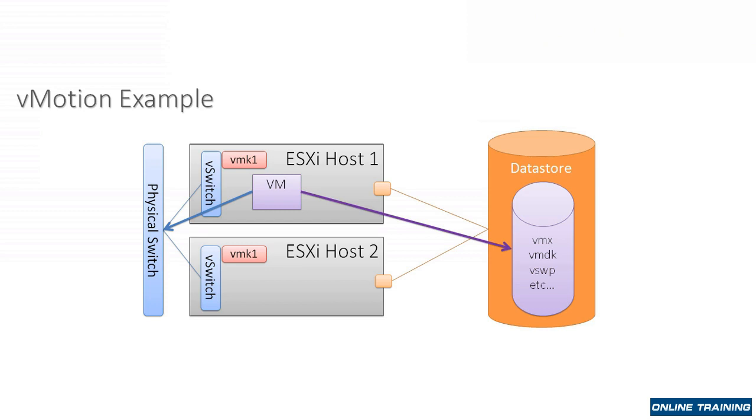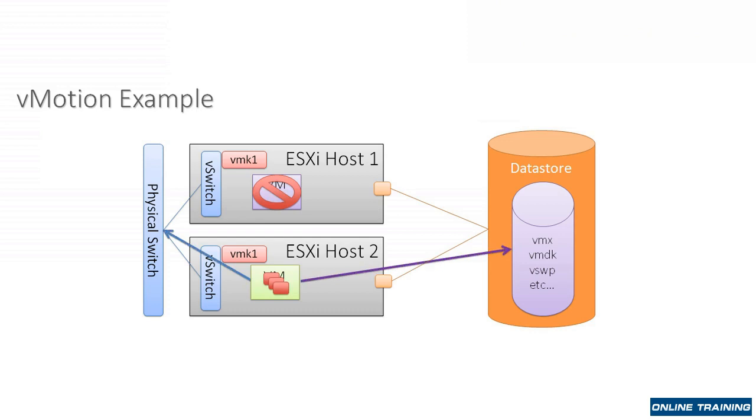So let's rewind here. My virtual machine is running on ESXi host 1 right now. It's got stuff running in memory. It's accessing a virtual network interface. It's accessing storage. We need to copy the state of that VM to the destination host, and that's the point of the vMotion VM kernel port. Once that copy is complete, I've got an exact duplicate of that VM running on the destination host. Then any final changes, anything that changed during the vMotion, will also be copied over. The VM on host 1 will be halted, and the VM on host 2 will take over.